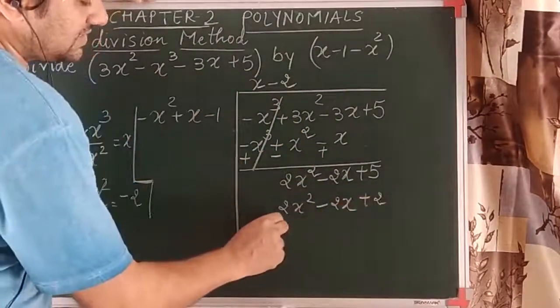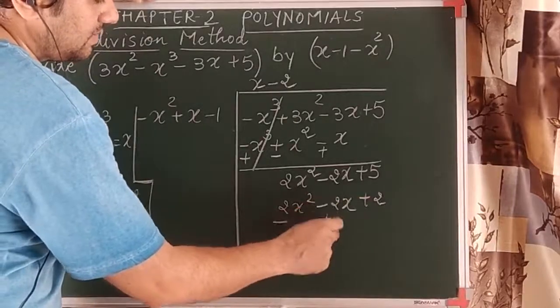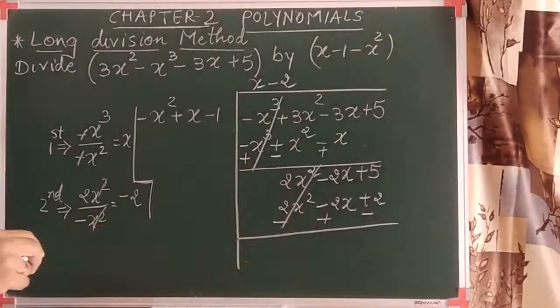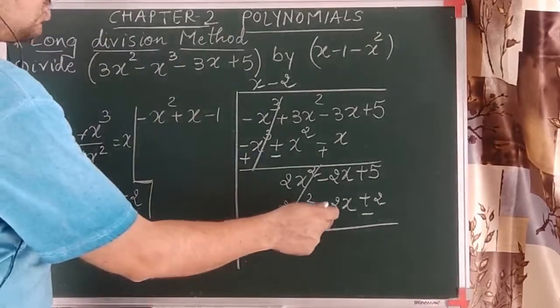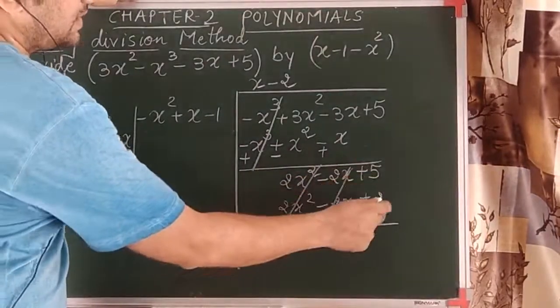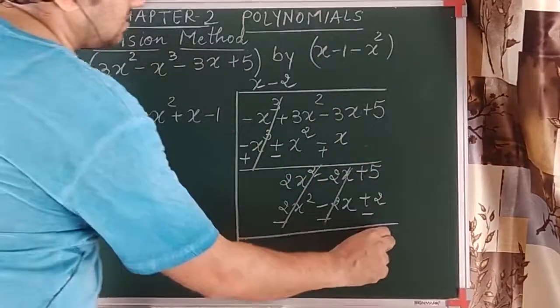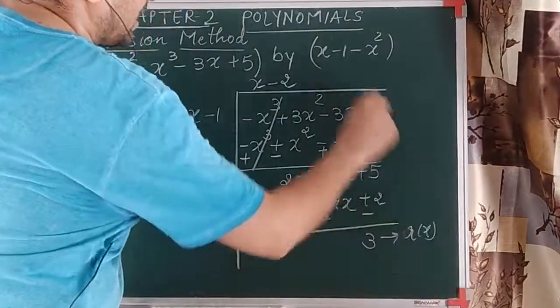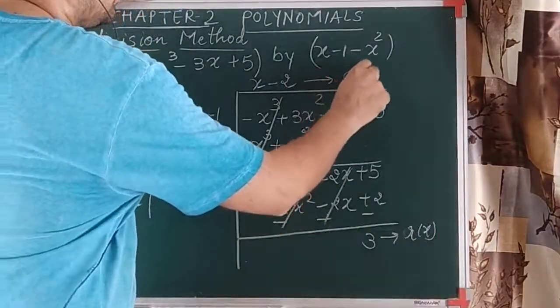Now we should change the sign again. Minus becomes plus. पहला टर्म हमेशा कैंसिल होगा. प्लस 2 माइनस 2 0 हो गया, ये भी कैंसिल हो गया. प्लस 5 माइनस 2, the answer is 3. So this is the quotient, sorry, this is the remainder polynomial and this is the quotient polynomial.